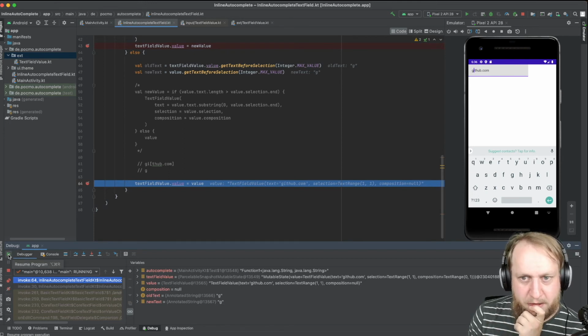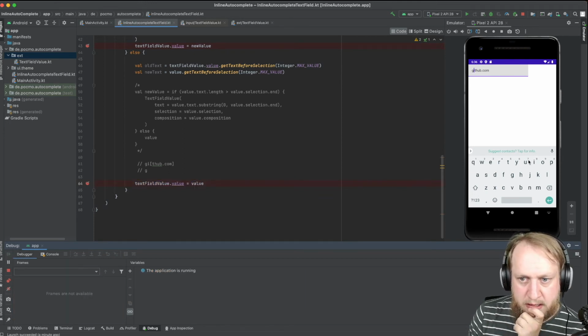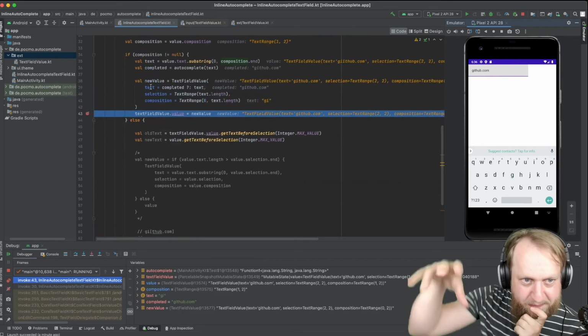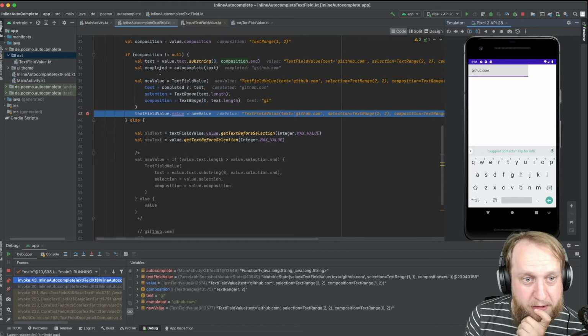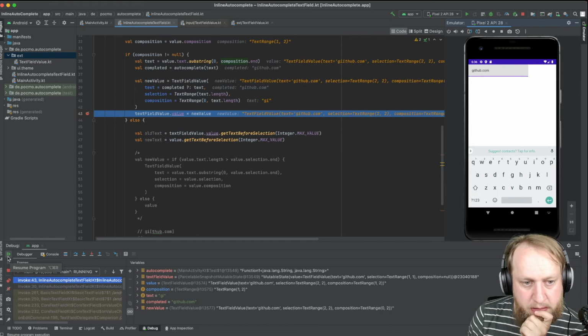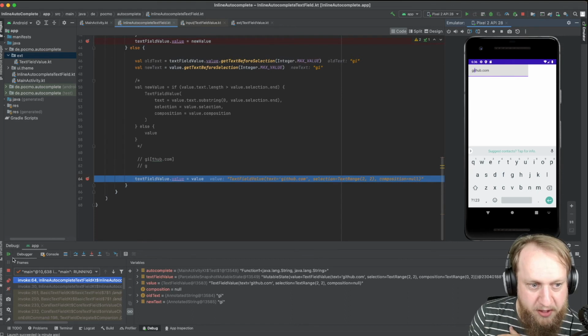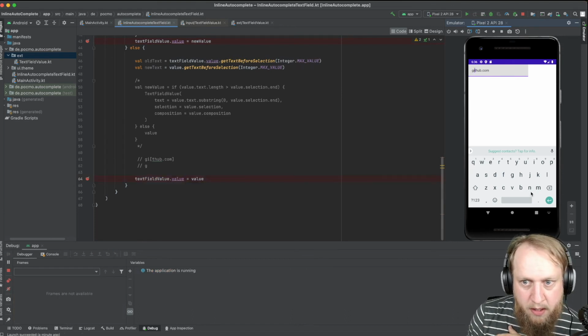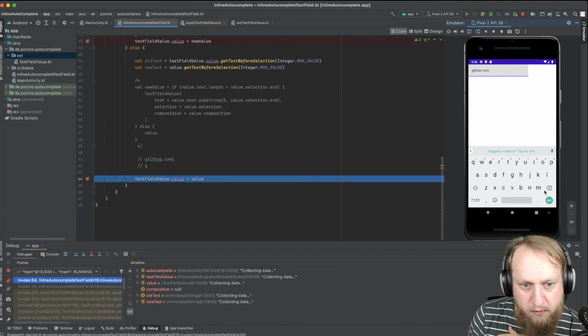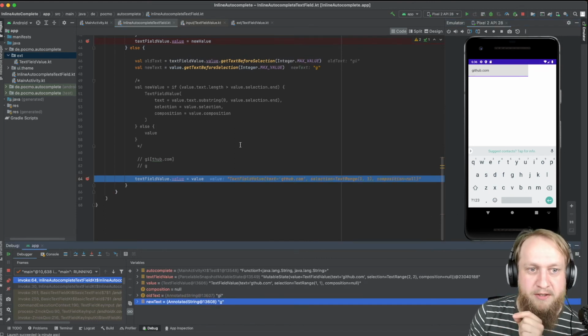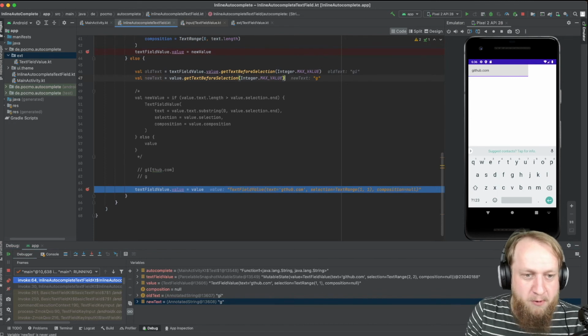I guess we can ignore this. I type an I. We first end up in the stuff above with the composition. We complete it to github.com, text is GI. Then we end up here. Old text and new text is both GI, awesome. And now I remove. Old text is GI, new text is only G. So that's something we can work with.